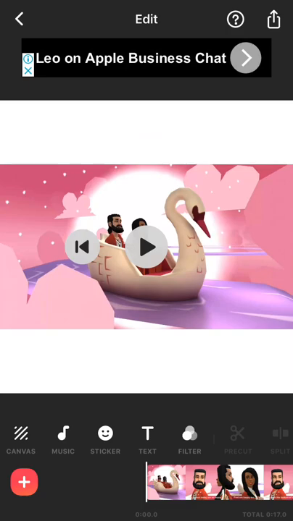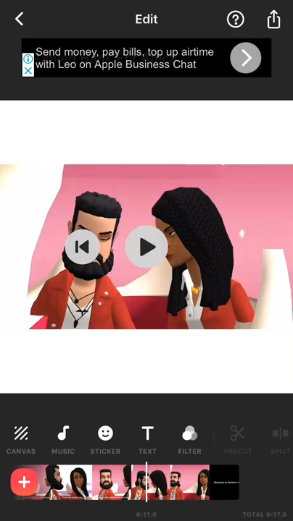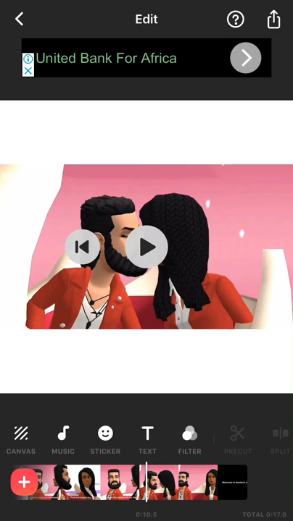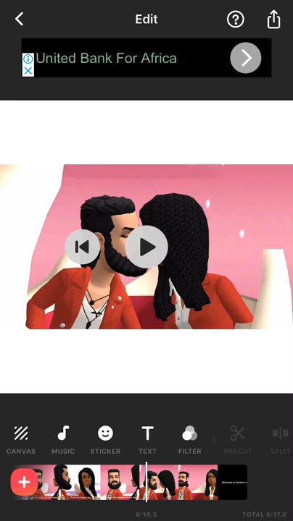Now the next thing I want to do is, if you notice, there's no watermark here, but once you render your own, you will notice there's a watermark at the right hand corner. The difference between my own and your own is I paid for a package. Are you with me? I'm in the silver package. I'm not using the free package. That's why the watermark is not there.